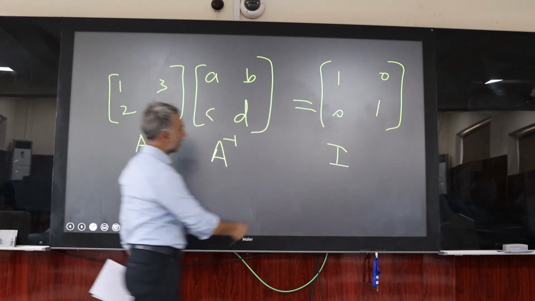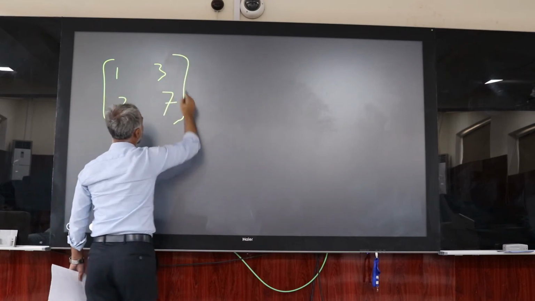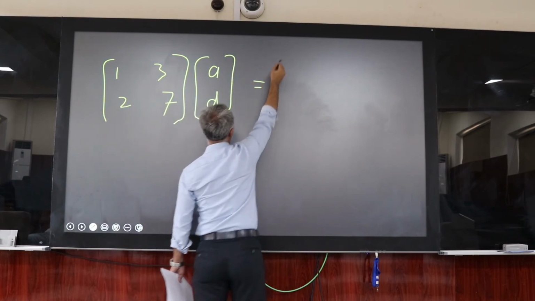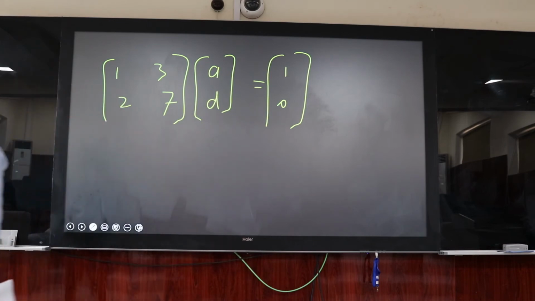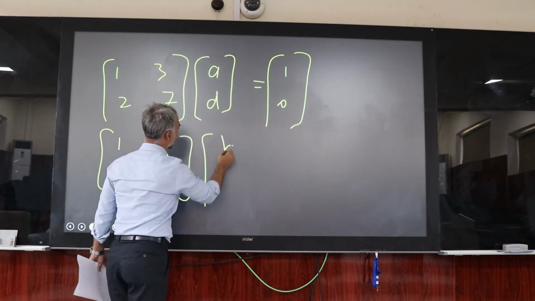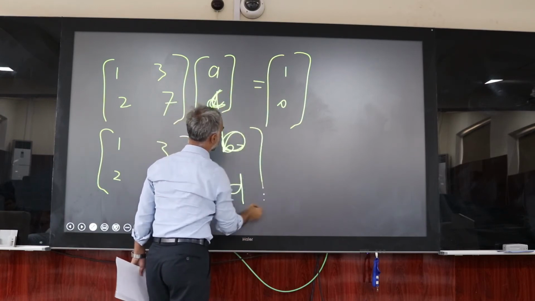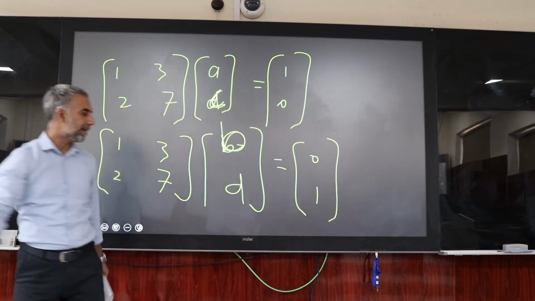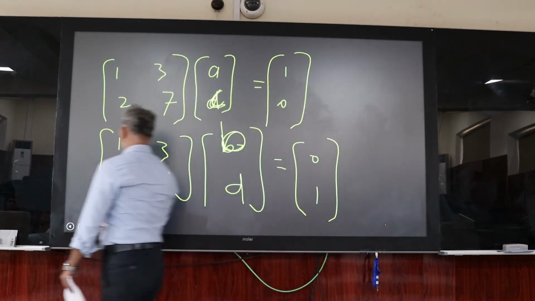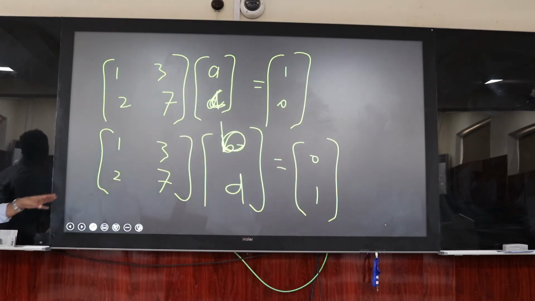And we can split this matrix: [[1, 3], [2, 7]] times [A, B] equals [1, 0]. So it is very easy for us. We can apply Cramer's rule like in our high school study, or any other method, and we can determine the values of A and B. Similarly, we can write [[1, 3], [2, 7]] times [C, D] equals [0, 1]. In this case, we want to know A, B, C, D. Very simple. Basically the things are the same as our high school standard, but the concept we are learning right now is due to the blessings of deep learning.